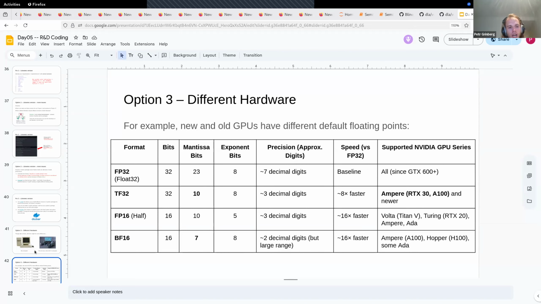So if you go into GitHub and download a container, you will have the same system and Python packages as they did, but you will have your own hardware that runs it. And this may lead to slightly different results.